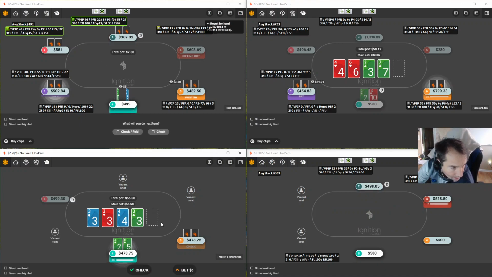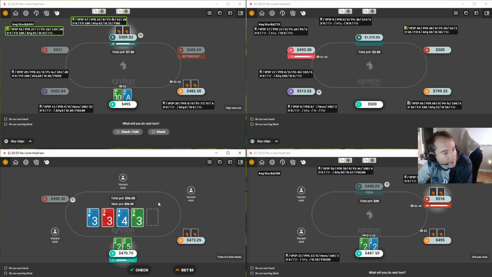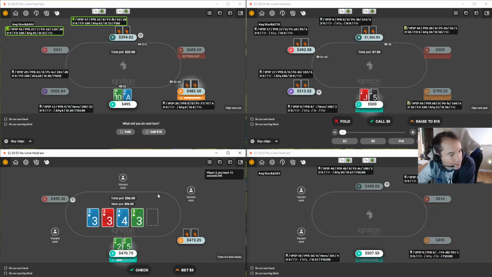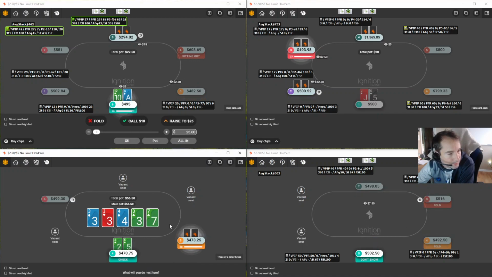Turn is a 3. Now, I've got good removal to quads. Like some ace-high type stuff can really be blasted off. I'm not sure what hands I want to be putting into a triple barrel line. I guess I want to have good removal to the quads, as well as some overpair type stuff, which could be his entire range. I'm not entirely sure, so I'm just going to go ahead and check this one back and reevaluate the river.